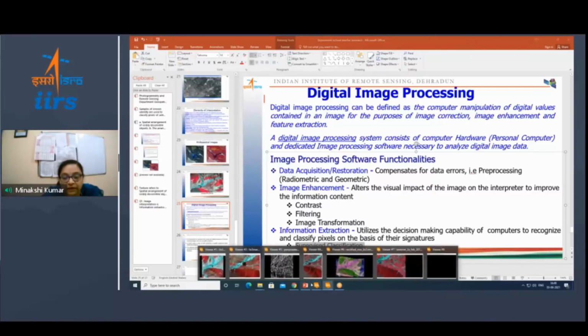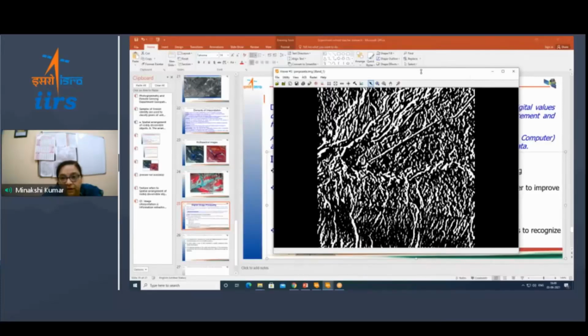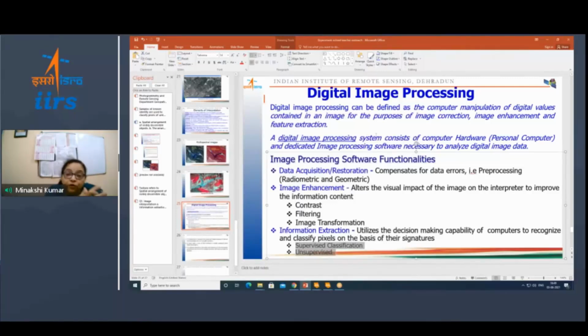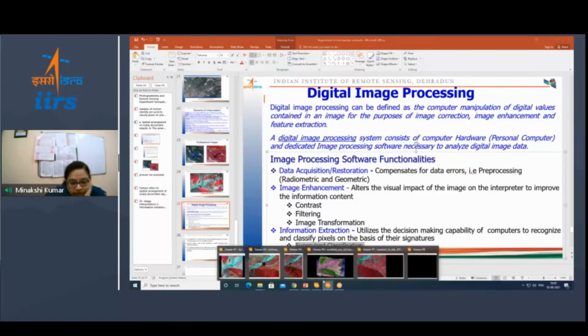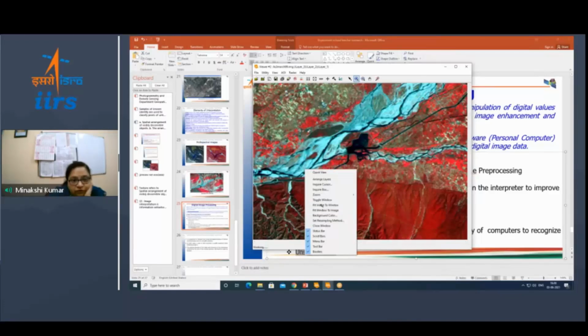The unsupervised classification algorithm will group similarly reflecting pixels, right? And the supervised algorithm will make a land use land cover map. So I will give you a demonstration of both of them.